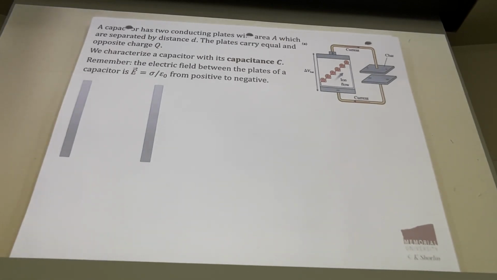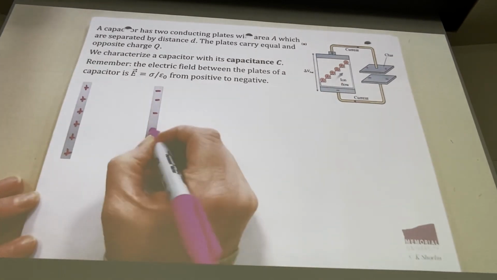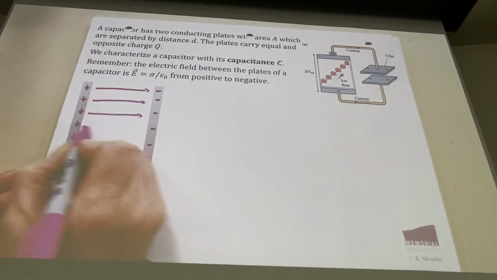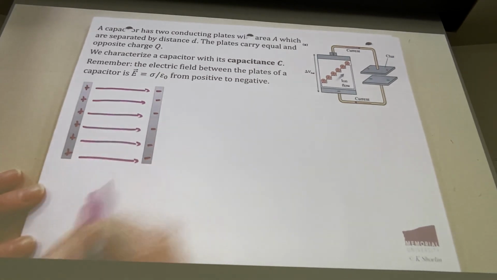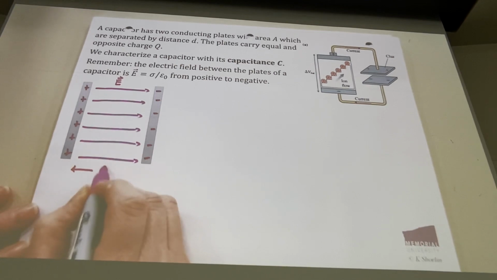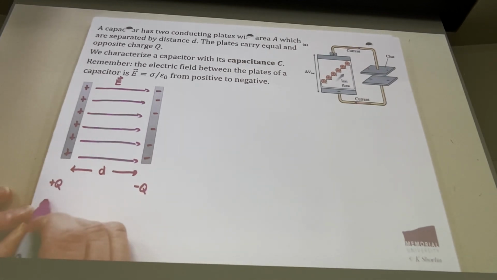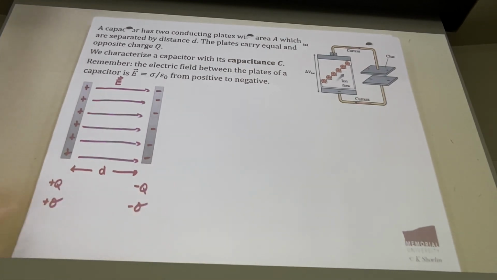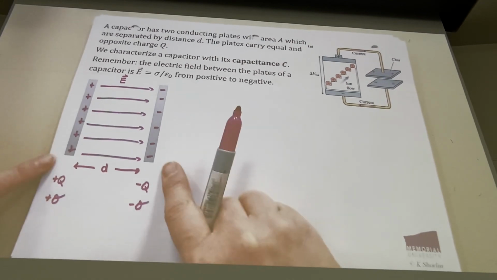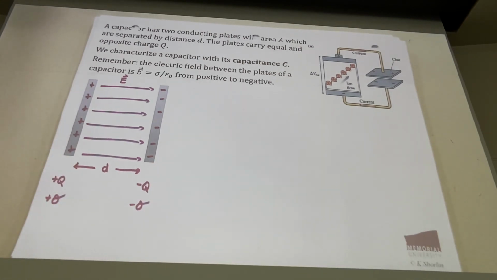So as we charge up our capacitor, one plate becomes positive, one plate becomes negative until it's fully charged. Because one plate is positive and one plate is negative, we get an electric field that goes from the positive to the negative. A lot of this here is review. The separation between the plates, we said, is D. One plate would have a positive charge density, one would have a negative. We'll notice that the net charge on the plates is plus Q and minus Q, so the total charge on the capacitor is 0, but it is separated. That's what makes the electric field, that separation of charge.